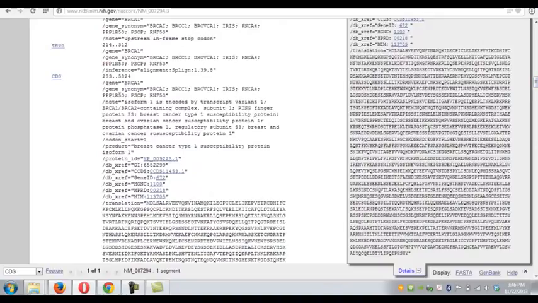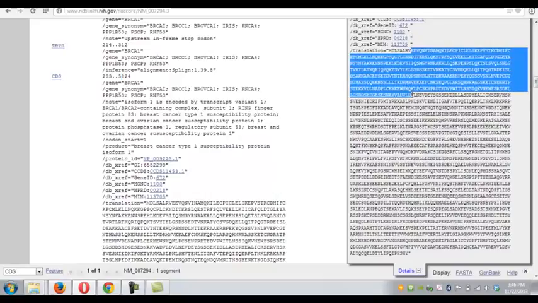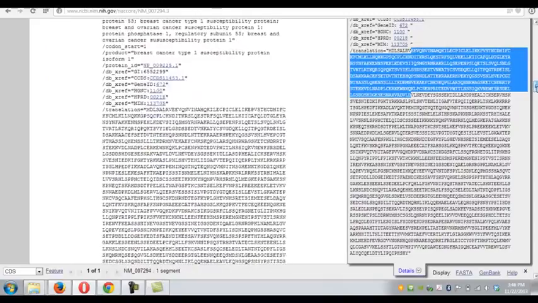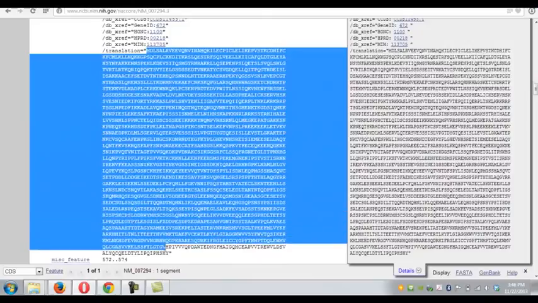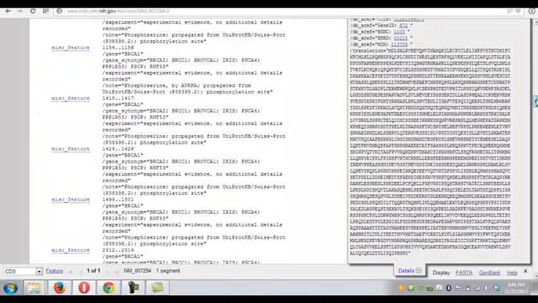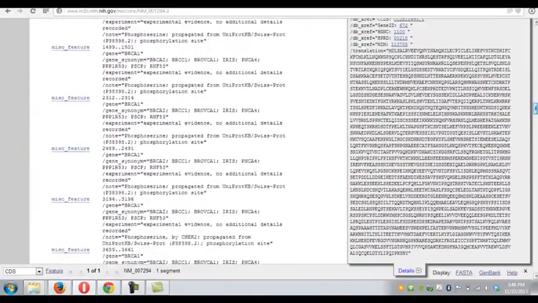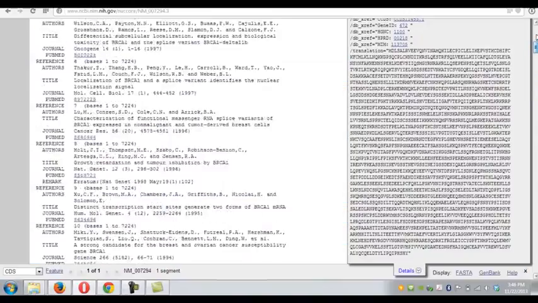Going back up to CDS, you see that region, and you also see there's a link to the protein. If I click that, that would take me to the protein sequence for this particular gene, which also was highlighted when I clicked CDS over on the right side of the screen here. And you see the translated protein sequence in one-letter code for all of the amino acids. And you see some locations of other features of that particular gene. In this case, there are an awful lot of them, more so than the usual record.